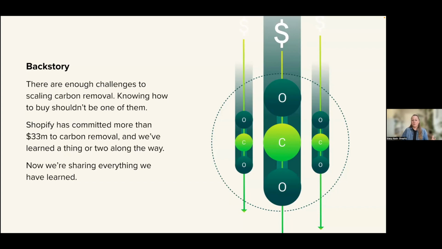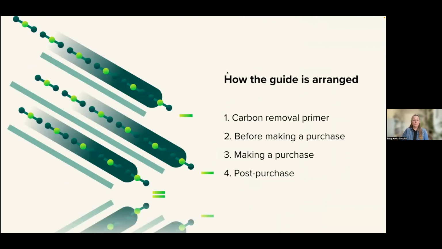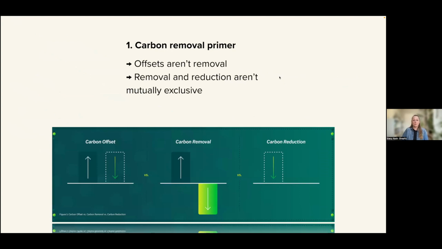So what we decided to do was put this out there, and hopefully this will help other buyers and companies who are looking to get into carbon removal start to get ready to take some of those first steps. So how the guide is arranged, we talk about what is carbon removal, which Toby did a great job of at the top of the webinar. And then we walk through the things that are important to consider before you make a purchase, then how to make a purchase, and then what happens after you make a purchase. So it's very pragmatic and full of tips and tricks and templates that can help you get started where you're at.